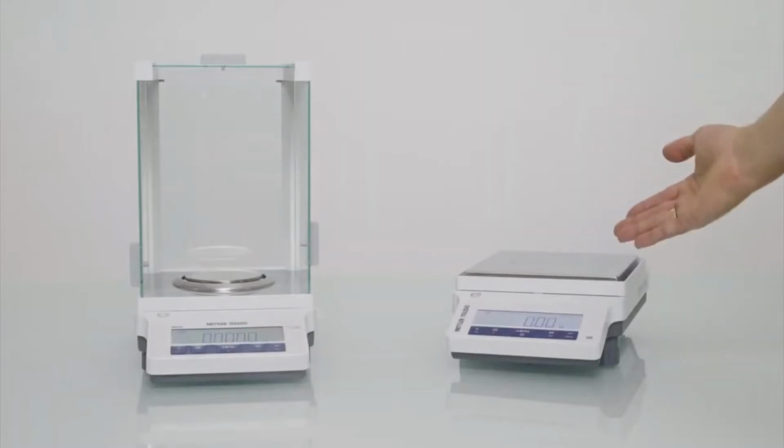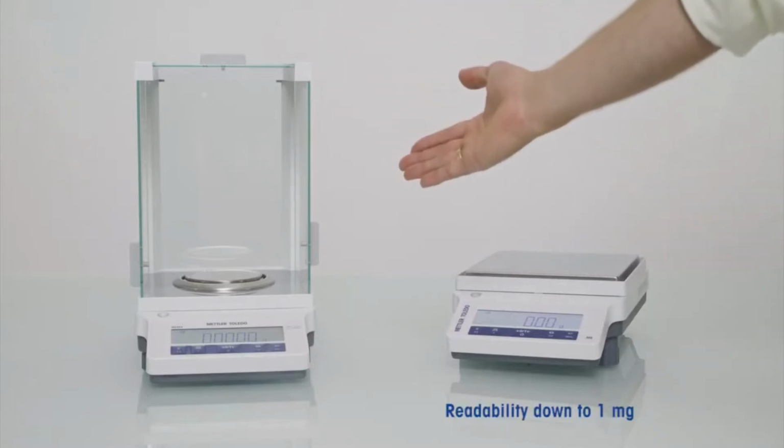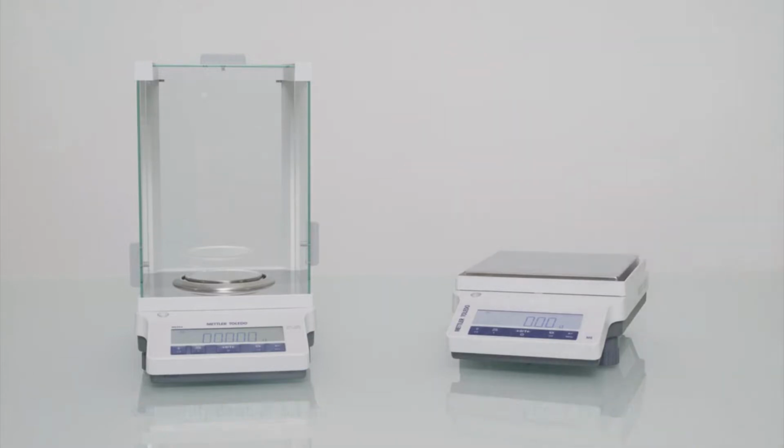The balance on the right side is an example of a precision balance. Precision balances have readabilities of down to 1 mg. On the left side, you can see an analytical balance. Analytical ME balances have a readability of down to 0.1 mg. Mettler Toledo offers a wide range of capacities and models to ensure that you find the right balance tailored exactly to your needs. In addition, all models are available as legal for trade versions, and models without internal test weights are also available.